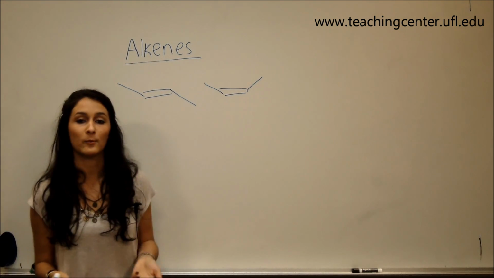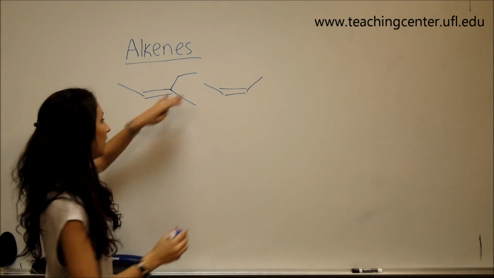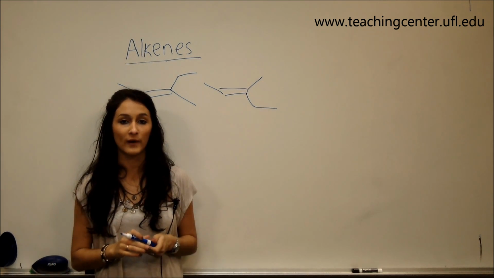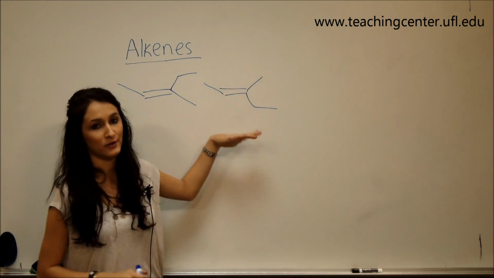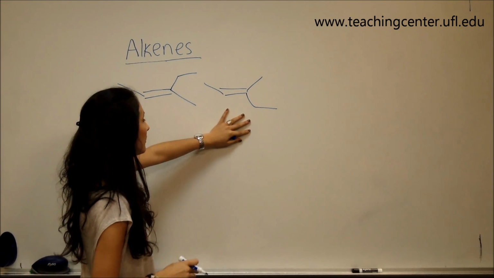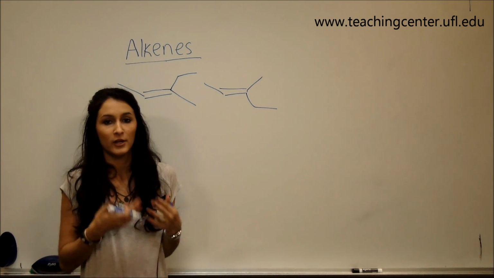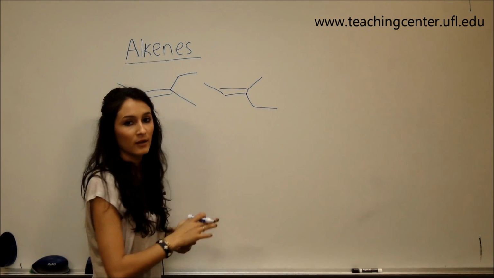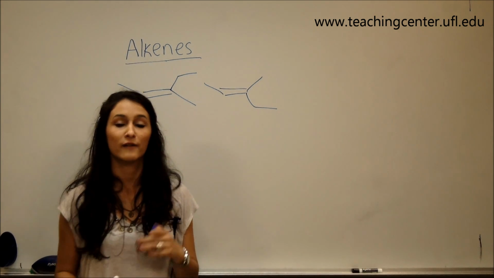But let's say we get things a little bit more complicated than this. So let's say we had this also on this bond, or this also on this bond. Okay? So if you have more than one substituent and they're different substituents, so if you don't have one substituent and a hydrogen or something like that, you have to use E and Z rather than cis and trans, because when you're looking at this molecule, you can't label cis and trans because what are you labeling cis and trans in terms of? Nobody would know whether you're labeling cis and trans in terms of these or in terms of these. Okay? So E and Z is a new concept, and basically you're going to use your priority rules that you learned for R and S.